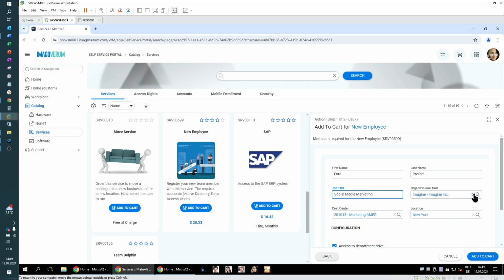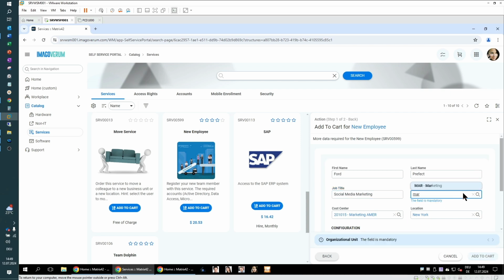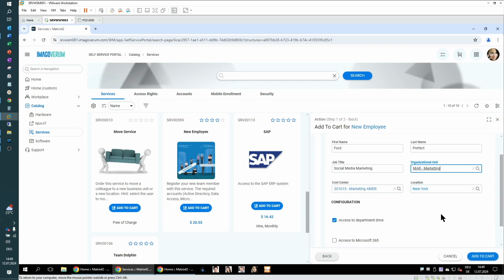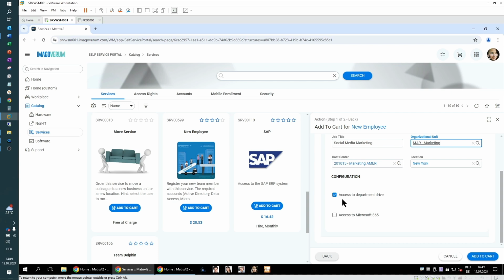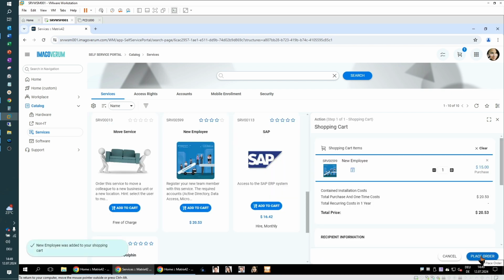The organizational unit will be Marketing. Cost center is Marketing America, location New York. He will have access to the department drive, but no access to Microsoft 365. So we add it to the cart.